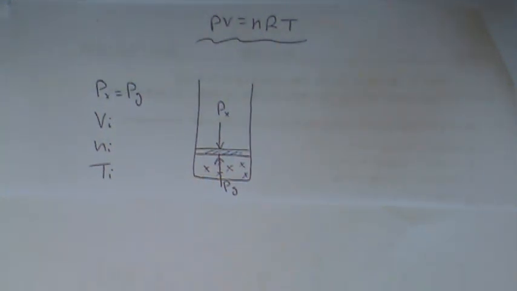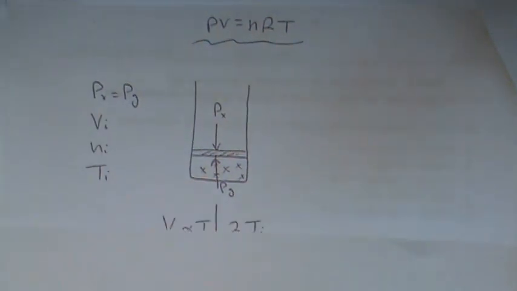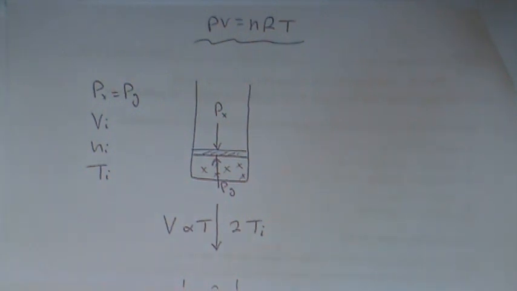Correct? Now we're going to see what happens to what? The problem says to see what happens to the volume if you double the temperature and the pressure. Correct? We're going to do it in 2 steps. Otherwise, you will be confused. It has to be 2 steps. You cannot do both at once. So the first thing we're going to do is change the temperature and see what will happen.